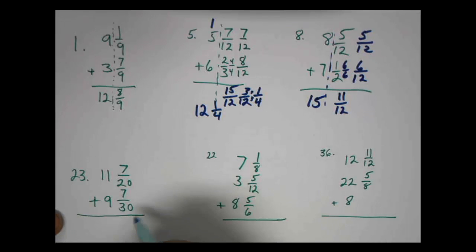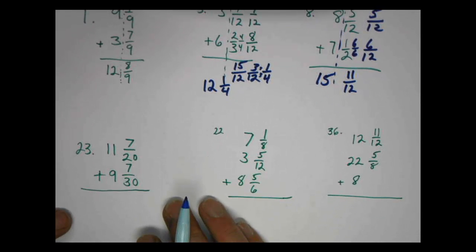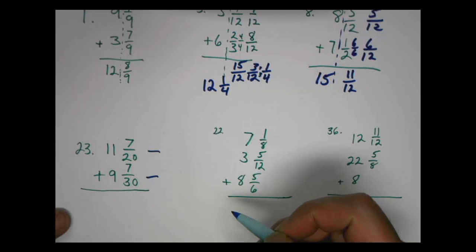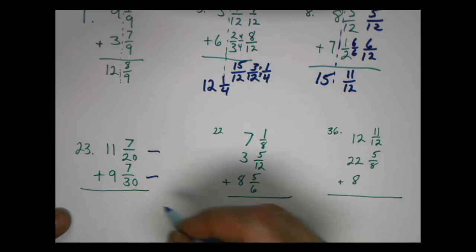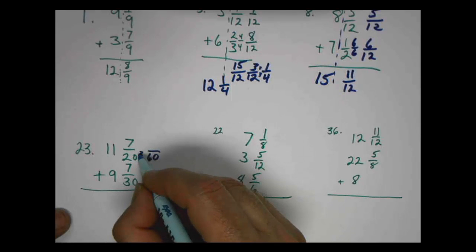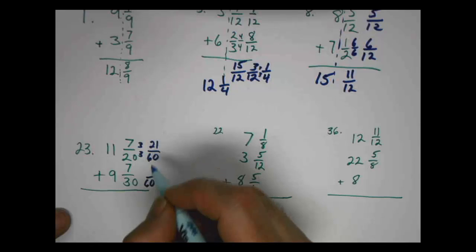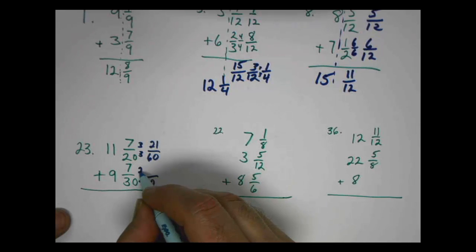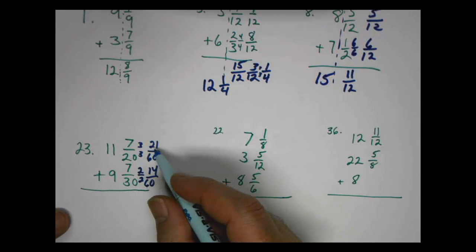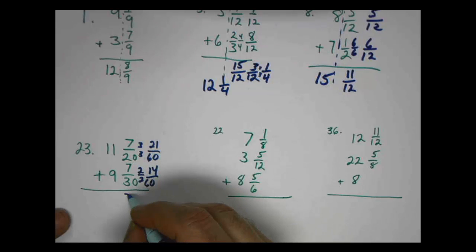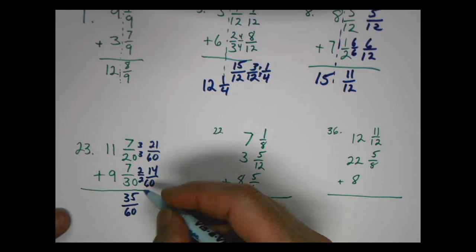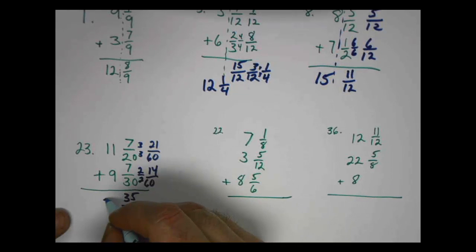As we work our way down the page, they're just simply getting bigger denominators. So if we count by 20s and count by 30s, what's the first number we get to? That's right, 60. So multiply 20 by 3, 3 over 3, gives us 21. Multiply 30 by 2, 2 over 2, gives us 14. Now we have common denominators, and we can add up the numerators then. It gives us a total of 35 over 60. The denominator never changes. And our whole numbers then is going to be 20.